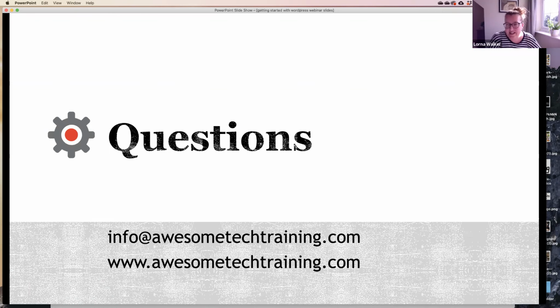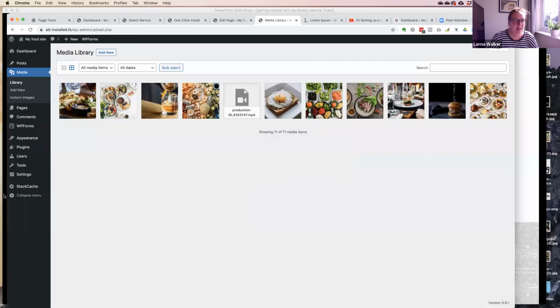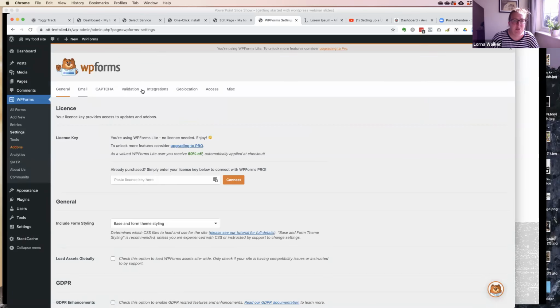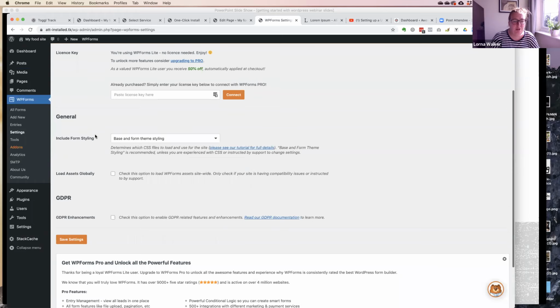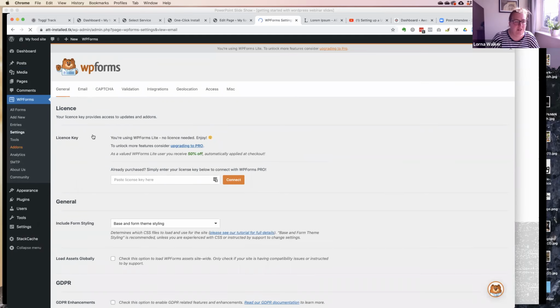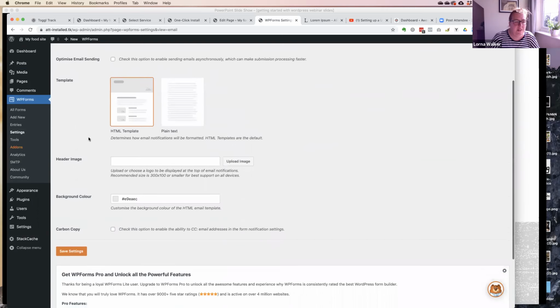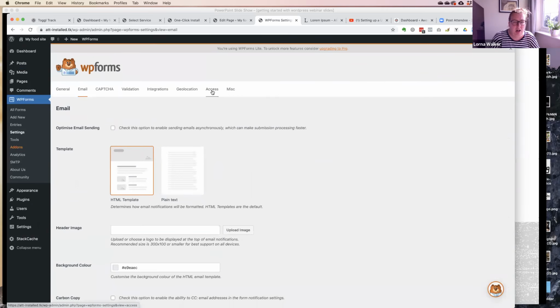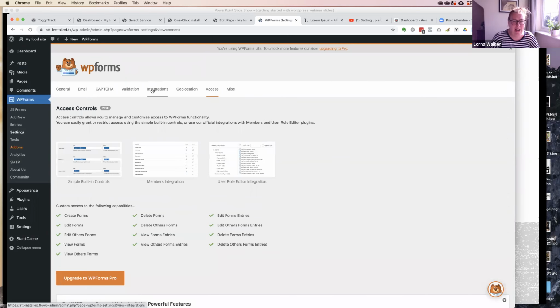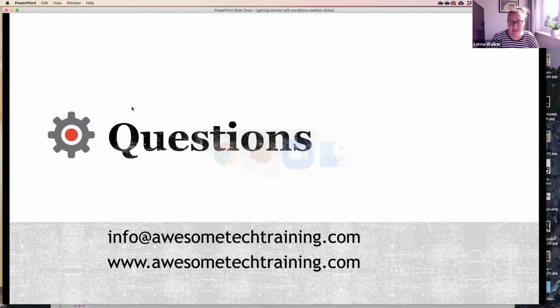So just in the settings for the plugin, if we have a look in the plugin backend, in the settings, all this stuff along the top here, you work through, and I think from memory in email, it's going to say, and that's the email that it's going to send to people. I can't work through all of these, but somewhere in this is what happens after the form is submitted. And you would then say, I want it to go to this email address.